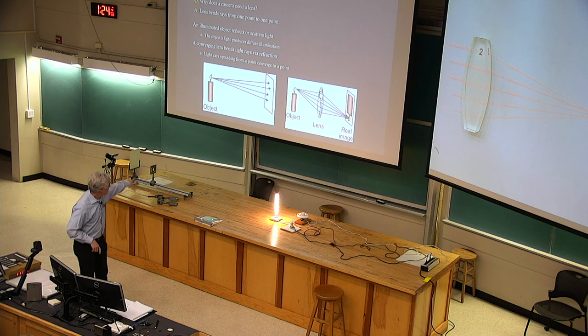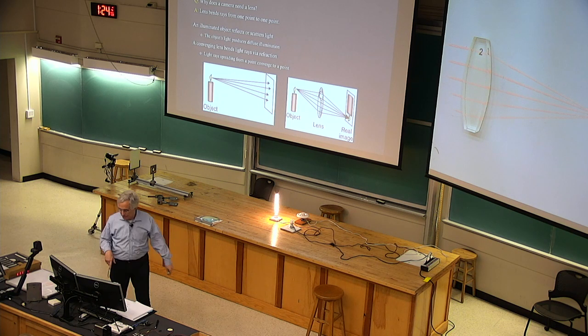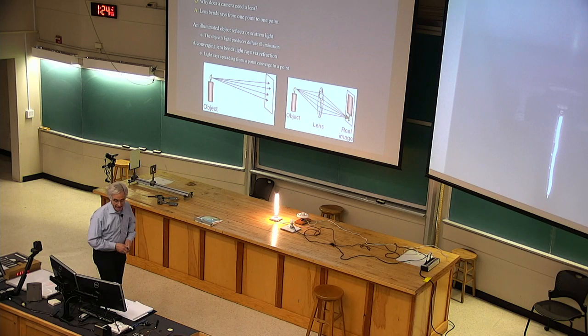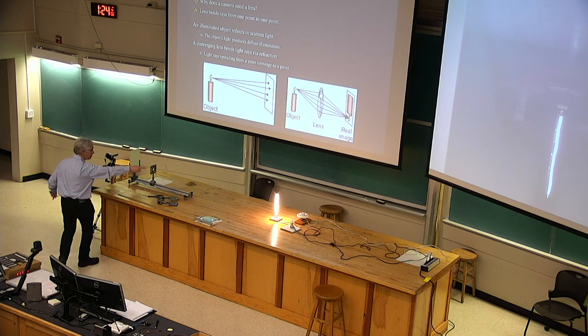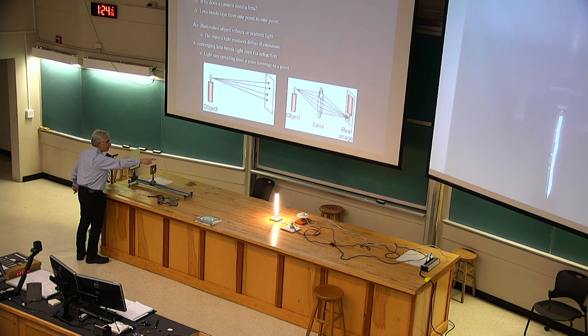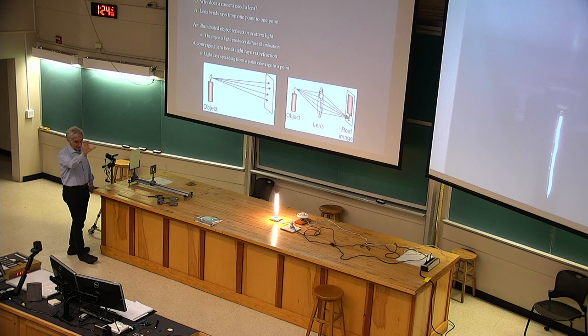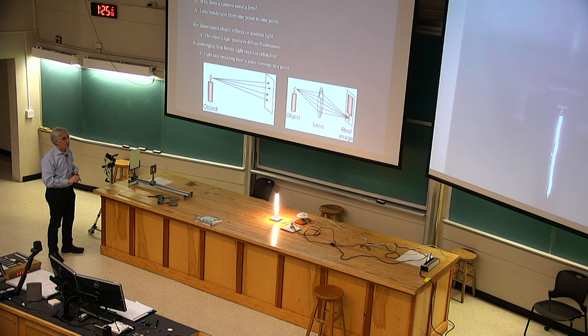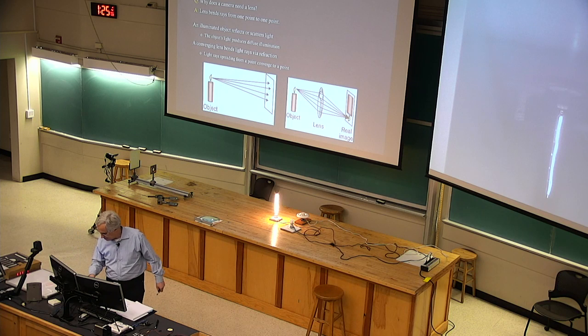Let me just leave that, and we'll look back at that camera that's over there, looking at the ground glass screen, and obtaining therefore an image of the light bulb filament. It's taking all the rays that come off the top tip of that light bulb filament, every one of them that goes through this lens, which is a three-dimensional structure. It's not a cylinder. It's part of a sphere, and it is bending them all together. They meet up right there. And the reason I had to focus is, you saw, they only meet at one location. Let me go back to this.